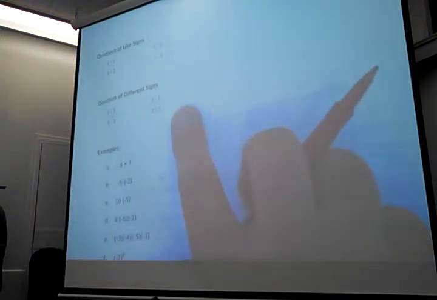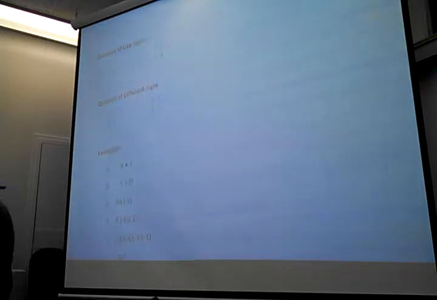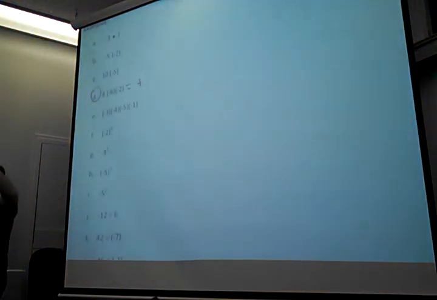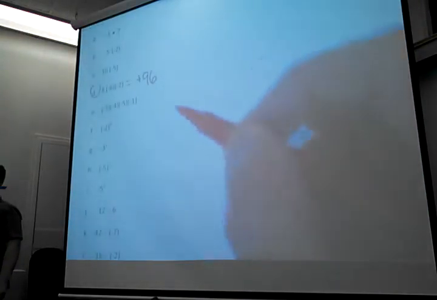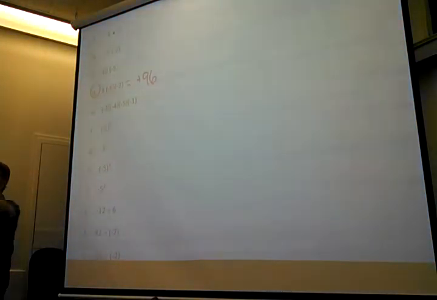All right, so there's your ultimate rule. If they're the same sign, it's positive. If they're different signs, it's negative. Same rule as multiplication. That kicks ass. So a few of these real quick. What about D? When you have a problem like D, you first figure out what the sign is. What's the sign of the answer? Positive. Why is it going to be positive? The 2 negatives cancel. So I've taken that problem out, and now I just worry about the numbers. 8 times 6, 48 times 2, 96. So I know it's positive to begin with, so then I don't have to worry about the signs at all.